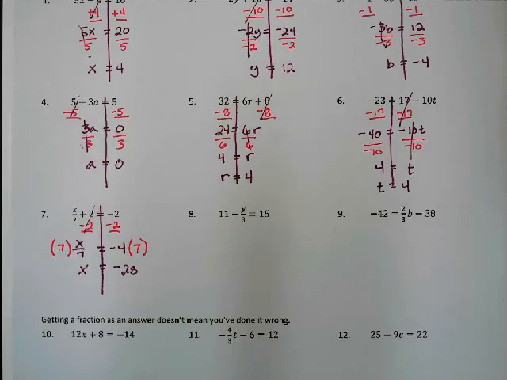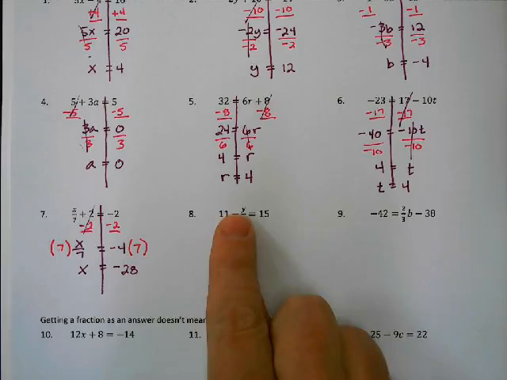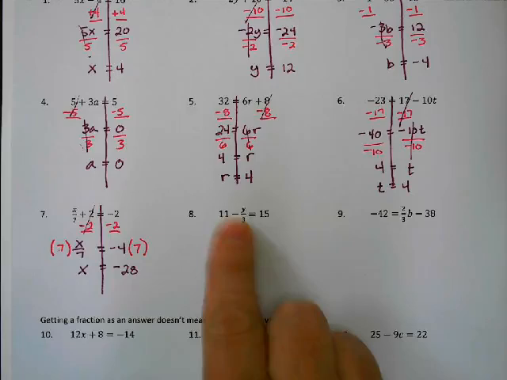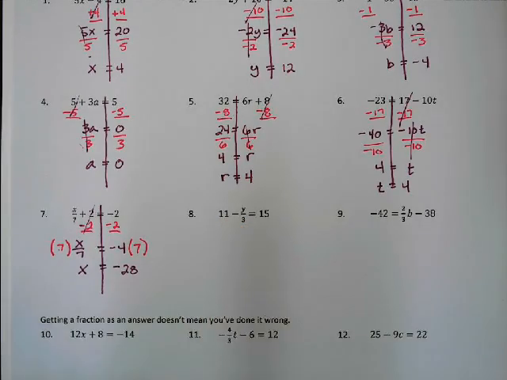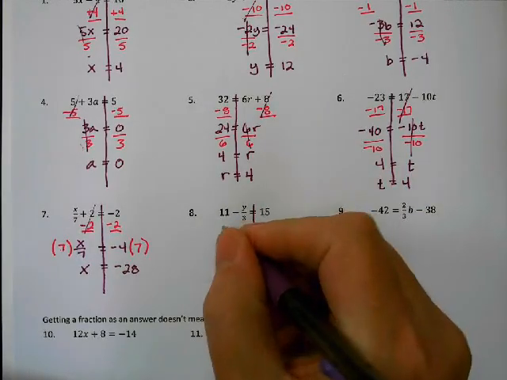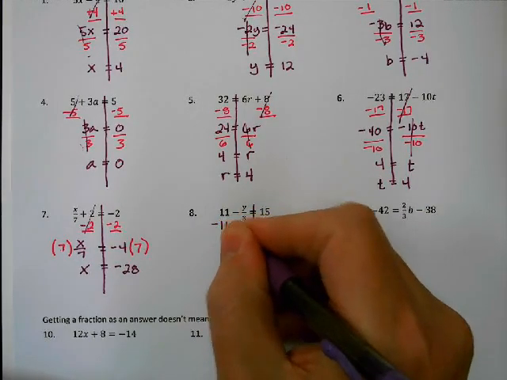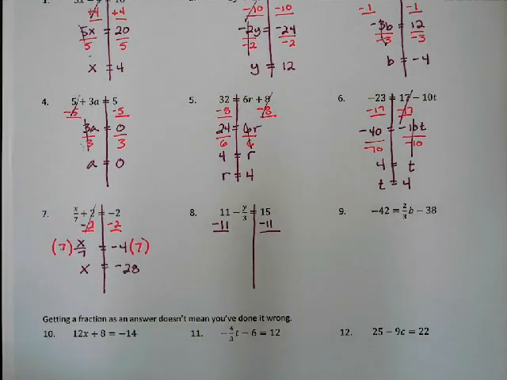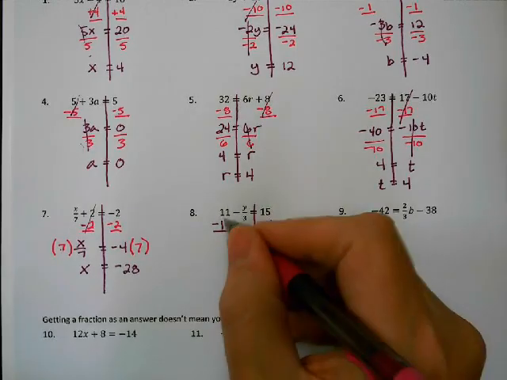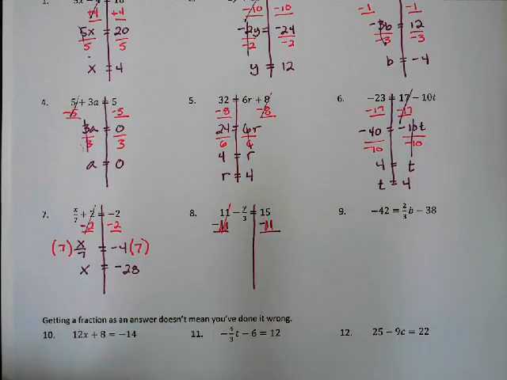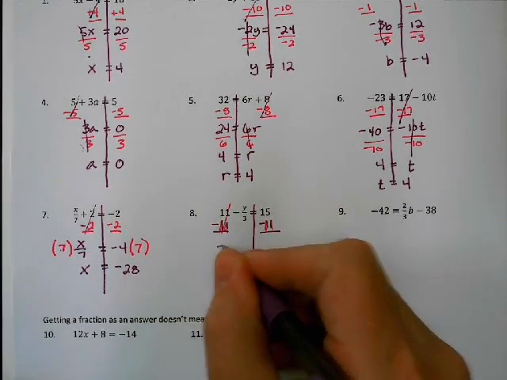Okay, so our next problem here, I've got 11 minus y over 3, so that's positive 11, so adding 11, and then dividing by a negative 3. So we'll start by the subtraction property of equality. All right, so those make 0. I'm left with negative y over 3.